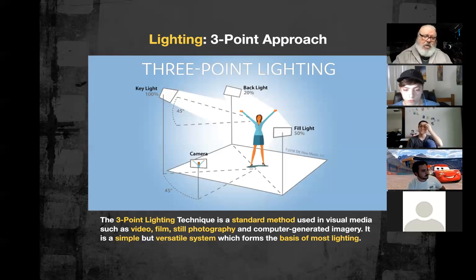So what are the lights involved? It says 3-point lighting. That sounds like 3 lights, and it is. It's 3 lights, possibly 4 lights, and I'll explain to you what the 4th one is. But here's a very basic graphic giving you some idea of what the 3-point lighting scheme is going to sort of look like.